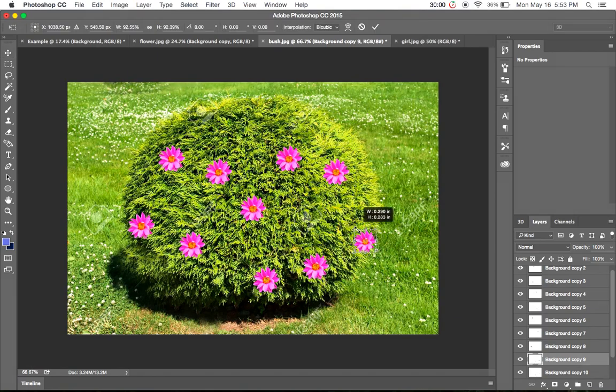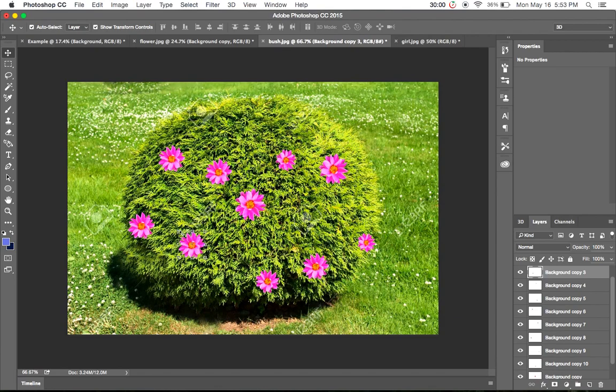I'm going to hold shift and make this one a little bit smaller. I'm going to give it a bit of a rotate as well. Hit enter to accept. And I'm going to go through and do this for a few of them. And while this is not really a great method, it does add a little bit of variety to the different flowers so that they don't all look exactly the same. Do a little bit of different sizes and rotations on each of them, or at least I'll try to. And it might look a lot alike.